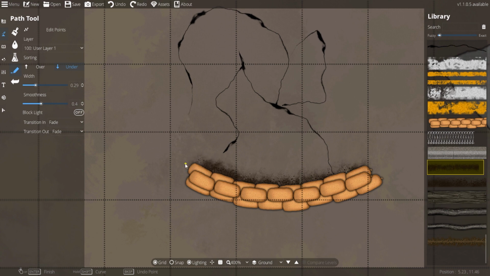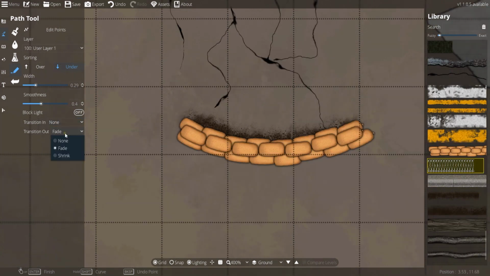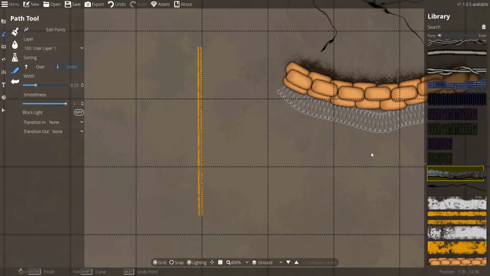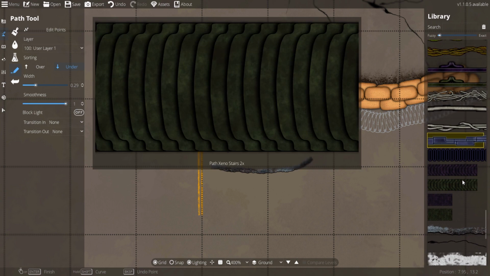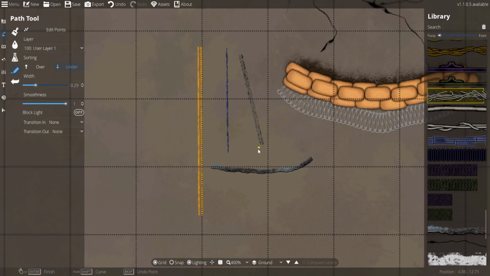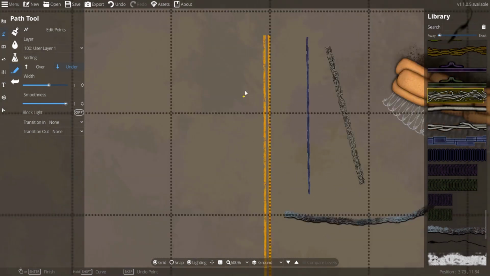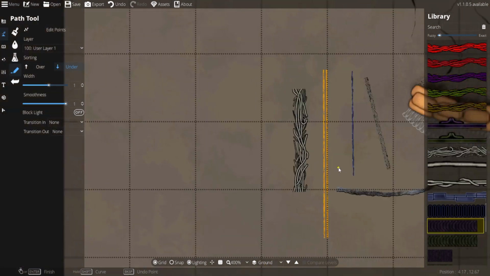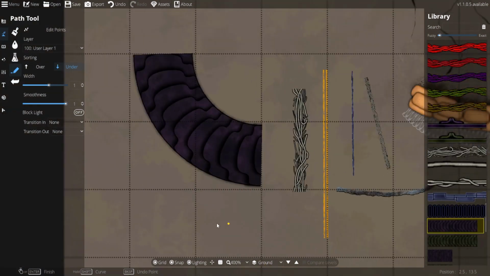Dirt underneath here. We've got it set to fade on both ends, so it just slots right in. Maybe there's some concertina wire. Probably want the smoothness all the way up for that. In fact, you can just shift click. Although to me, that's a little bit too perfect, so I would do it like that. Road lines, more edges, so broken concrete, transitions for alien paneling or sci-fi paneling, weird, creepy stuff like these organic overlays that go on top of walls, or even an entire set of stairs if you want them to curve.